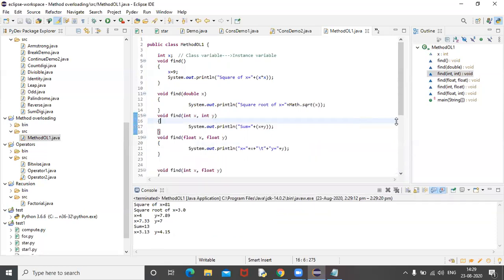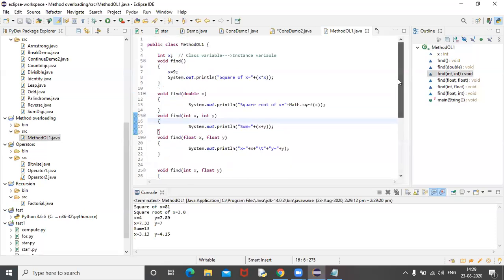The method name is the same every time, you can see in this program. But what is different? The signature, the parameters here. That is the signature. Same method, different signatures, doing different tasks every time. One time finding the square root, another time finding a square, sum, or some other thing like that. Maybe displaying x and y, square also, square root, sum, whatnot, so many things.